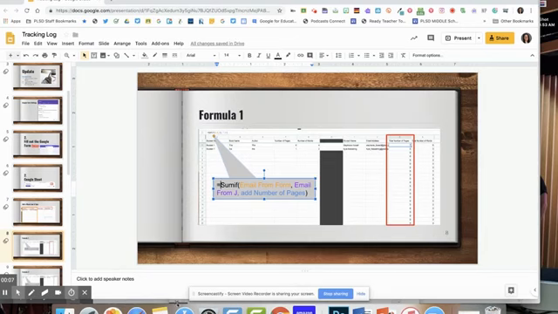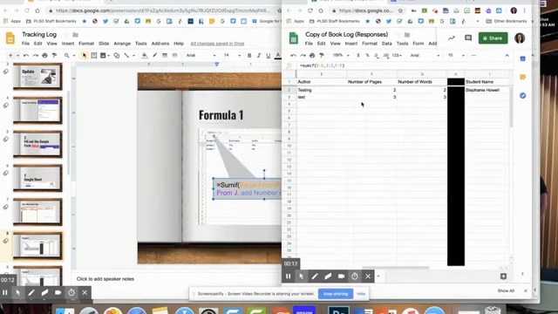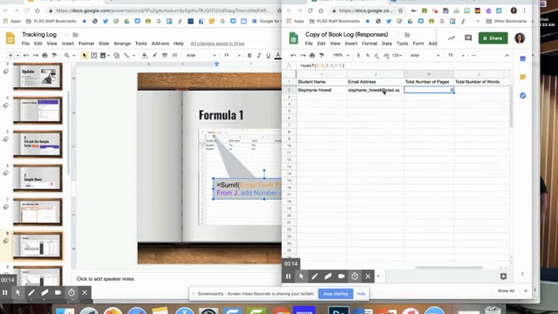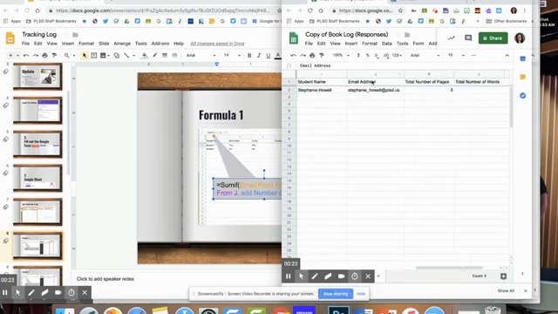And so back to my Google form, you can see it's adding the total number of pages, 5. So 3 plus 2 is 5. So what this is saying is row B, so my email addresses from B, so from the Google form, have to equal the J from the ones that I typed in.